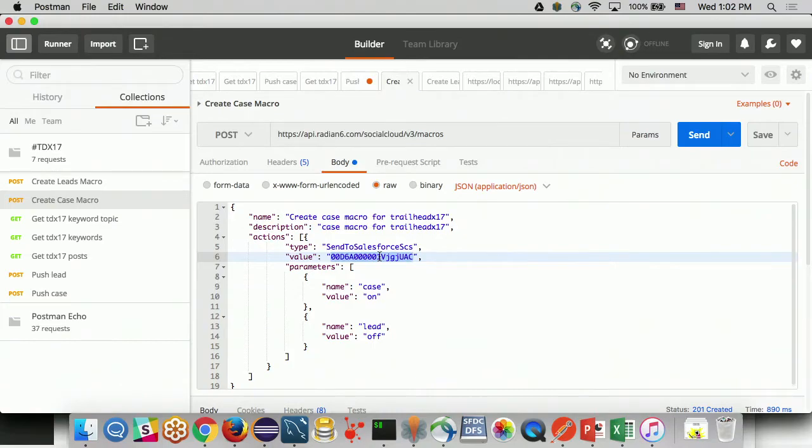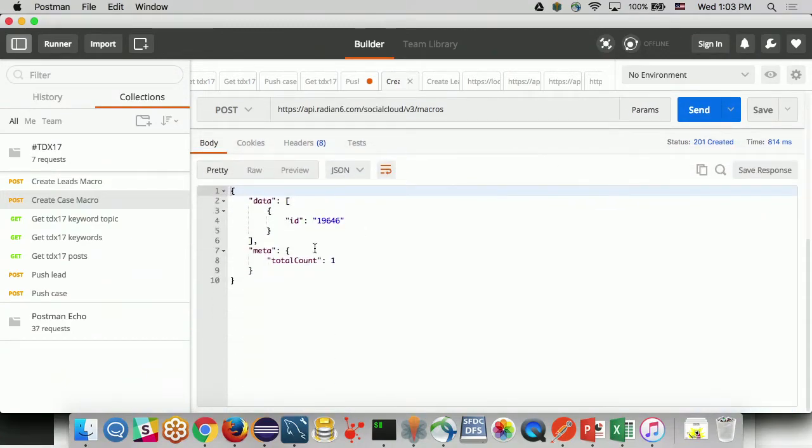So what I've done earlier, and we can take a look at it if there's time, but within Salesforce, you can create a link between the Salesforce org and the social platform. There's an option to search for social customer service. And if you have a user in our platform and a user in your org, you can link those two together. And in this case, this one is for creating a case. So you can send that into the API. We got a response back, a 201 saying object was created. Here's the ID of this macro we could use in a later call.